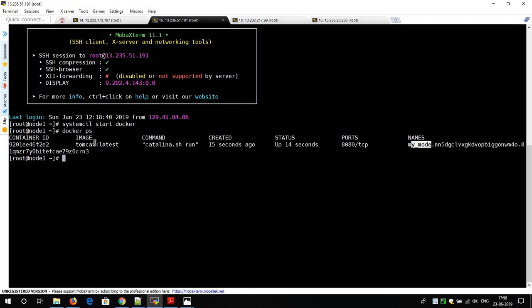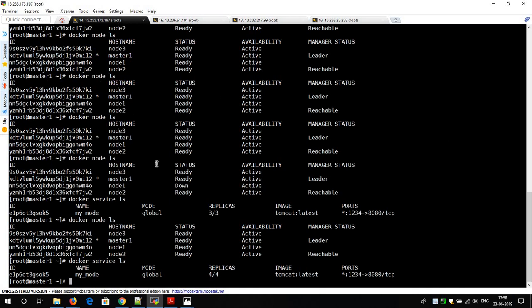But when this server automatically rebooted and came up, the container which was down was created again in this server. What I mean to say is that with the global mode, one container will always be there in all the servers. If the server goes down, no new container will be created for that server. And if the server comes up anytime and is part of the Docker Swarm cluster, then automatically that container will come up with the global mode. So I think now you got the difference between the global mode and replicas mode. This is the main concept between the global mode and replicas mode that I have discussed.